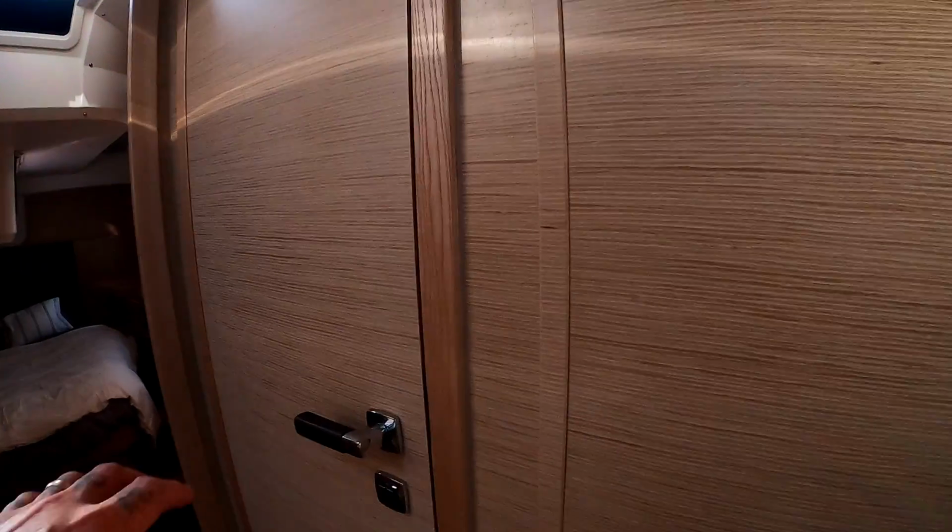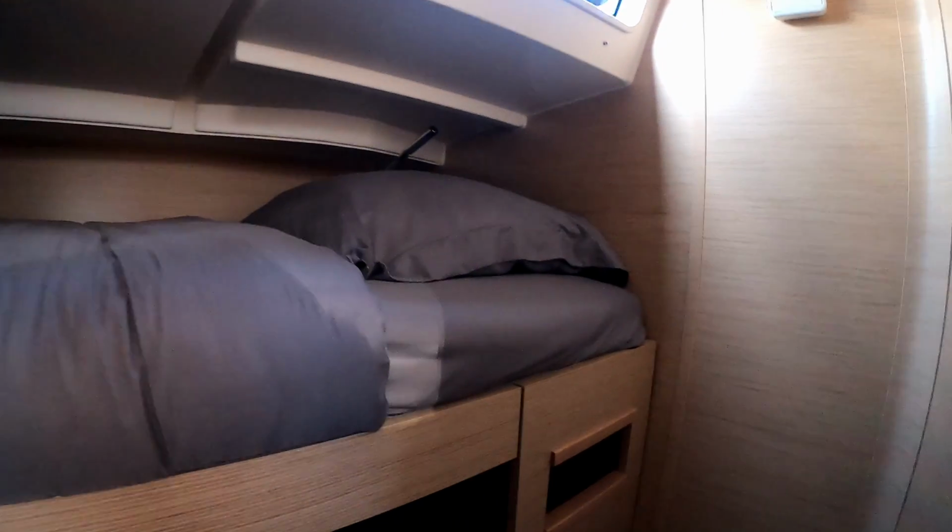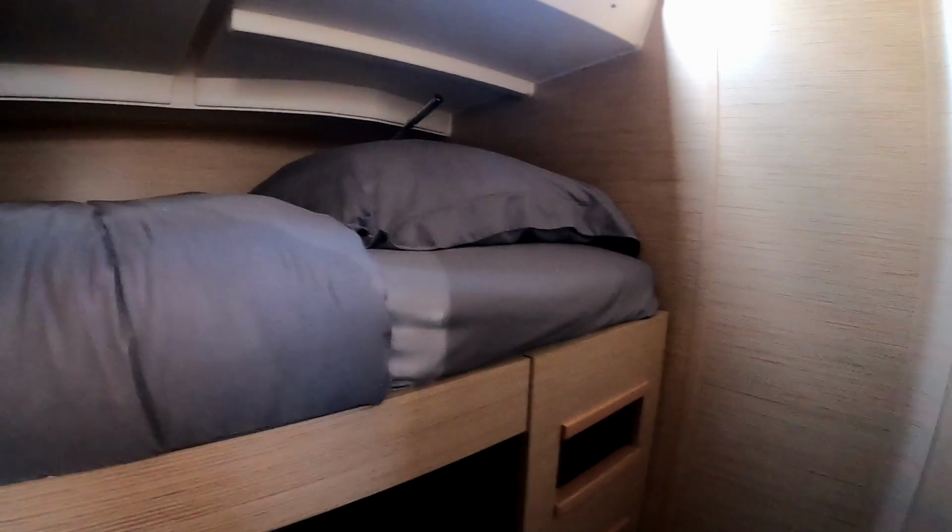You have a day head. Oh no, okay, these guys chose the option of a double bunk. Should have checked before videoing it. The bunks aren't too bad.